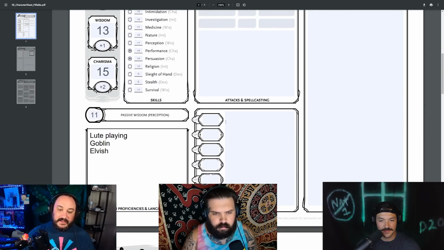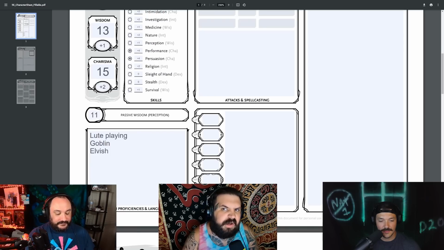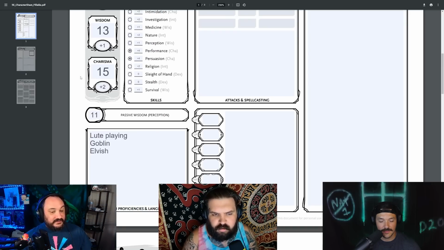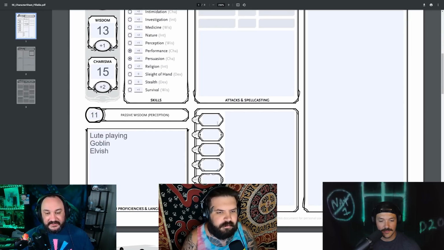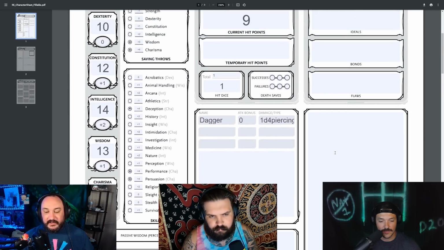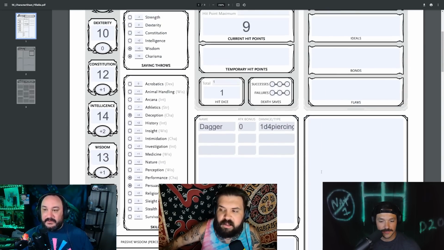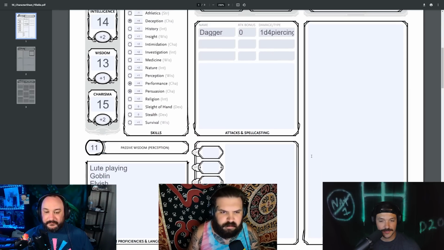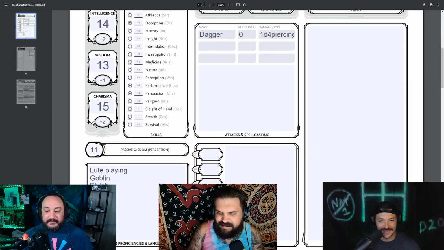Here's your equipment. You just list any equipment, any gold. This is copper, silver, gold, platinum, and what's the E? I don't remember. Nobody uses it. Electrum. I did Google it. There's an entire currency exchange here. Your DM will let you know. A lot of DMs just use gold, copper, silver. I'm a lazy DM, and everything is gold. If it's cheap, it's one gold. If it's not cheap, it is more than one gold. That's the way to do it.